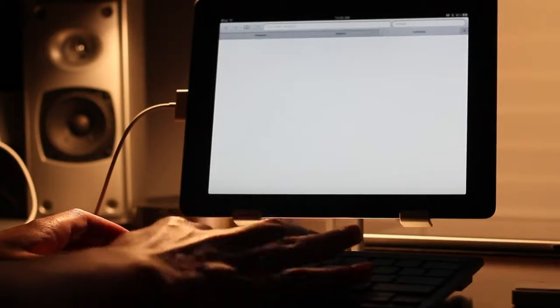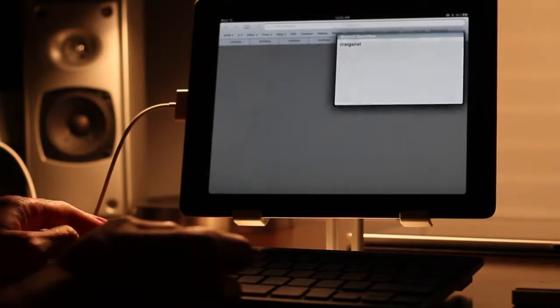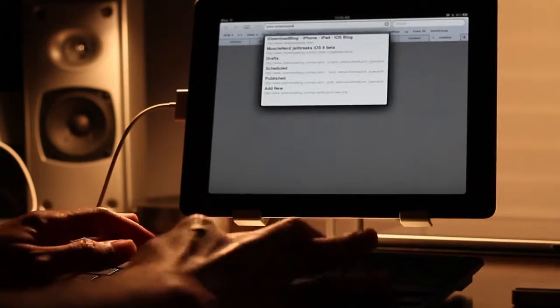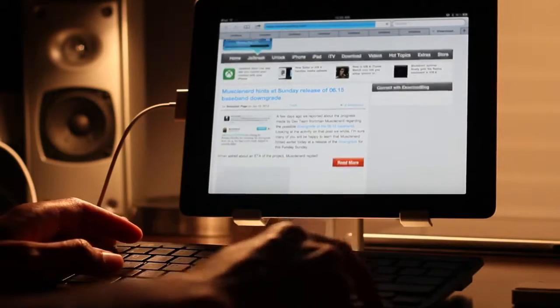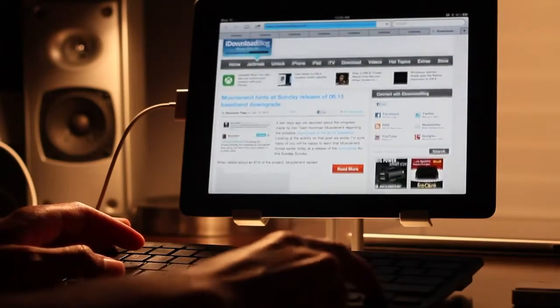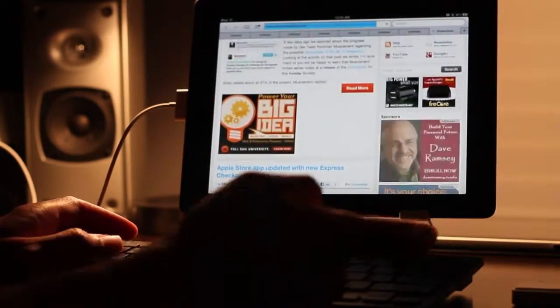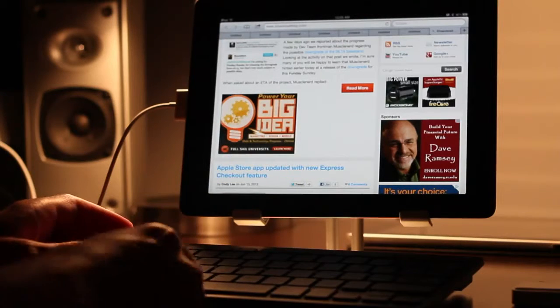I can open up a new tab, command T, as many tabs like that as I like. All right, I can navigate directly to the search bar or to the address bar, command A and then shift tab and type in my address like that. And I can also navigate down or navigate up using only my arrow keys on my Bluetooth keyboard. So it's very intuitive. Anybody who's used a keyboard before in a browser knows exactly how to do that.